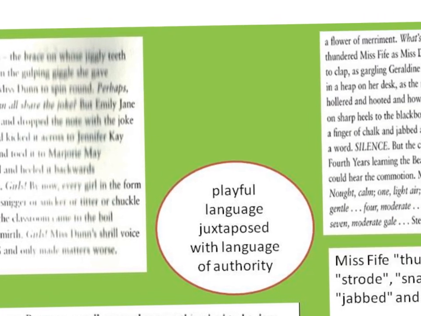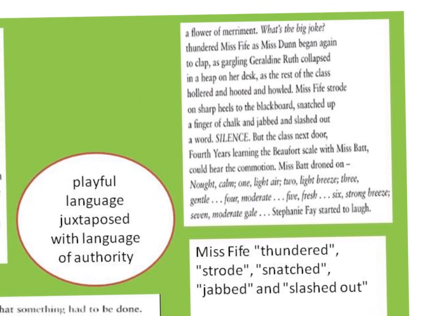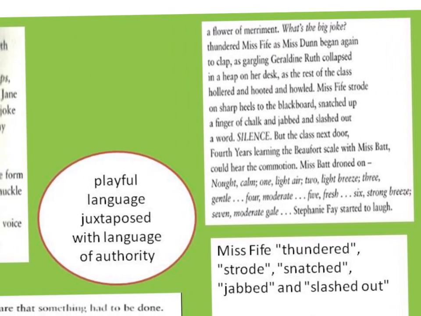In contrast to this, we move across to a moment here from some of the teachers demonstrating their attempt at authority. I think that's more relevant and more accurate to say now. I want to zoom in on Miss Fife here, and it's important now to acknowledge her name and how it's aptonymic. So a fife is a small high-pitched wind instrument similar to the piccolo. It's used in a military marching band, so you tend to have a fife and drum corps.